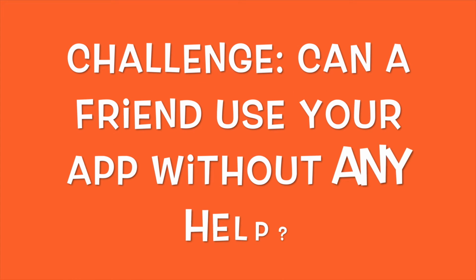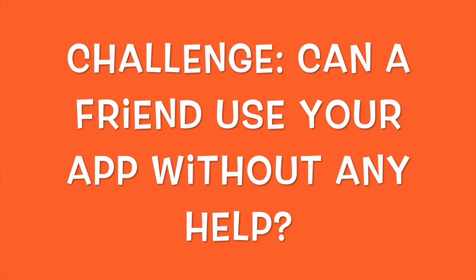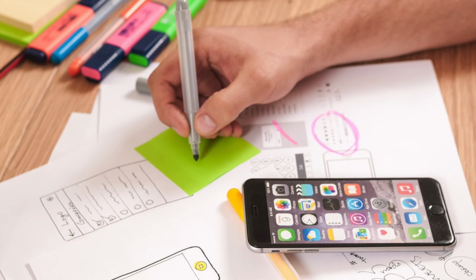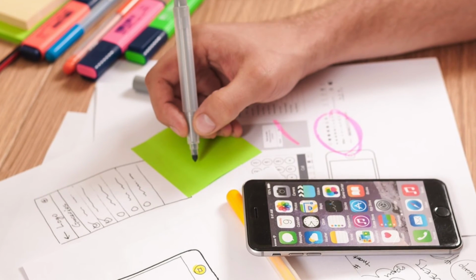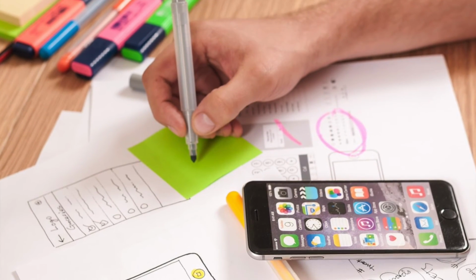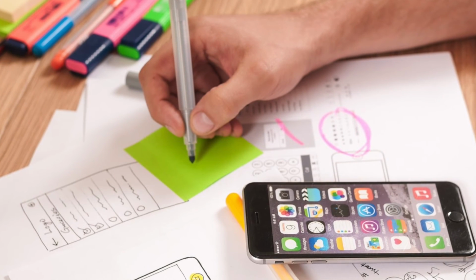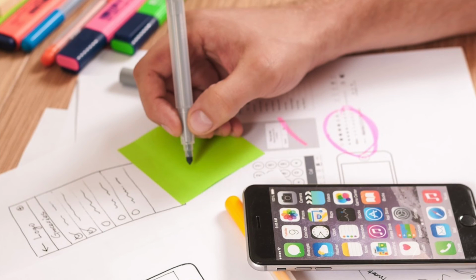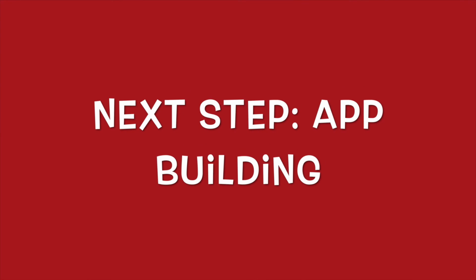To make it into a challenge, try to see if your friends can use your paper prototyped app without asking you any questions. If it makes sense to them, that means your app is user-friendly. For now, it's time to get to work on your paper prototypes and wireframes. Remember, your first try shouldn't be your last. The reason you're making these plans on paper in the first place is so that you can easily make changes. Once you feel confident that your plans are clear, user-friendly, and easy to understand, you're ready to start building your app.